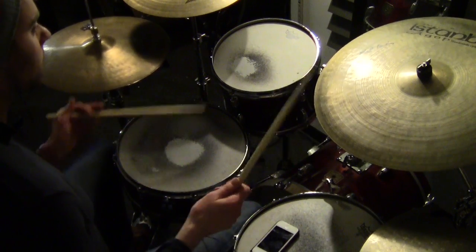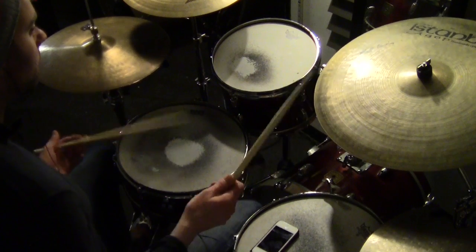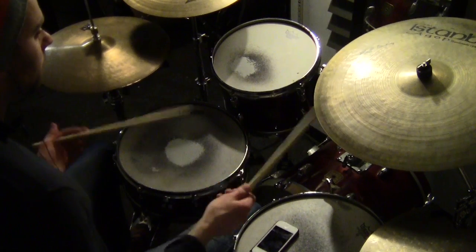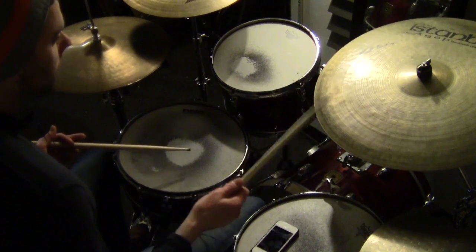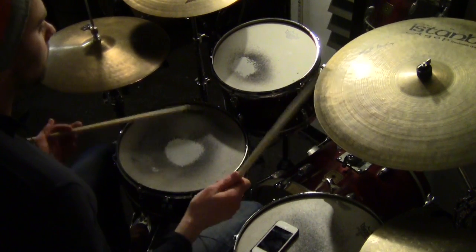Okay, now for a variation tool that I discuss quite a bit in my videos. I make what's called a hemiola out of it by making it into a 3-beat pattern. This is just one of the many ways you can vary your vocabulary. And now I'm orchestrating again by adding a couple of toms.